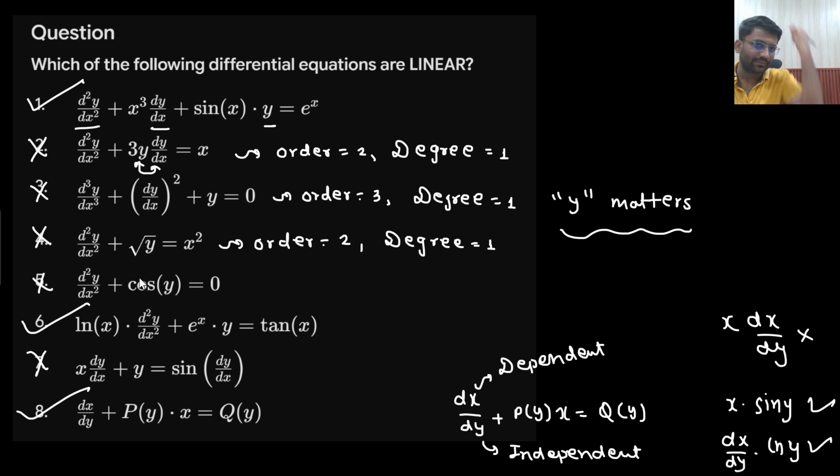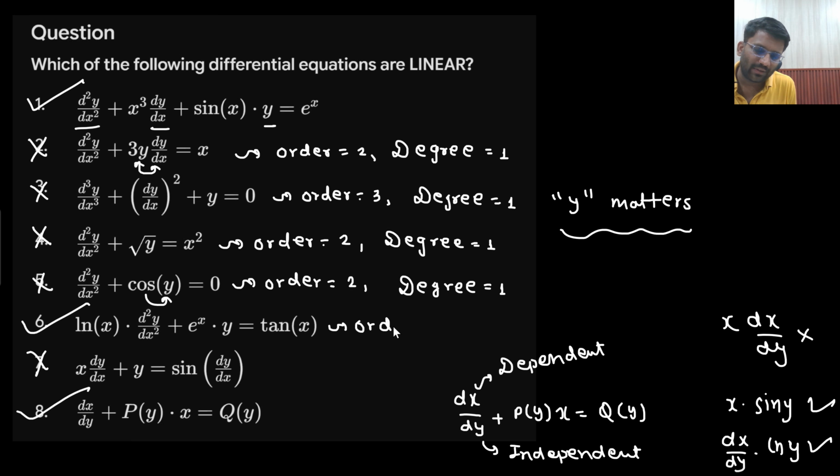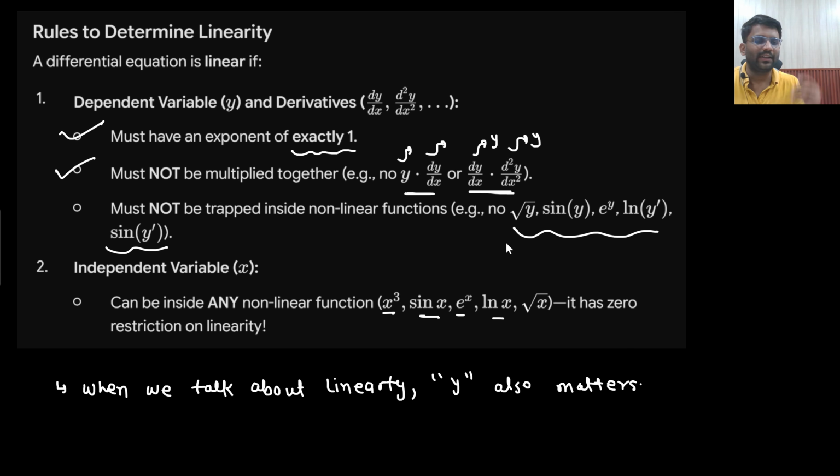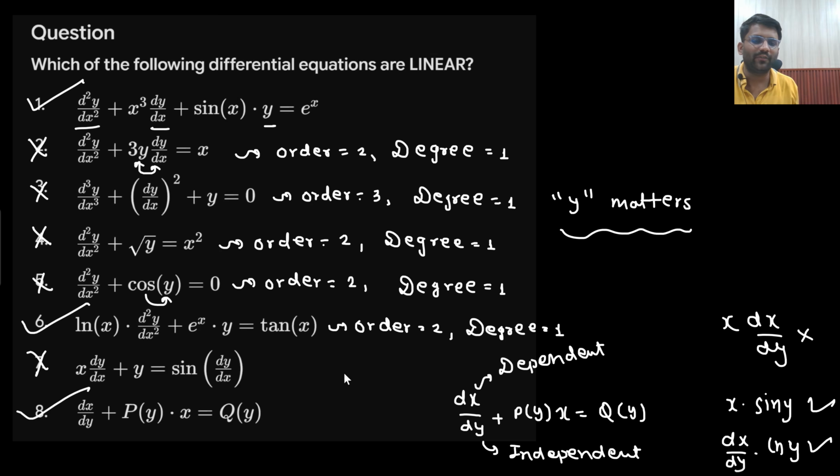What about this guy? What is the order? Order and degree are defined. When you talk about degree, you don't care about y. So yes, order will be 2 and degree will be 1. Degree will be defined, absolutely. Order will be 2, degree will be again 1. And it is pretty obvious that for a linear differential equation, degree has to be 1 only. If the equation is linear, then the maximum power of dy/dx will be 1 only, so degree has to be 1 only.